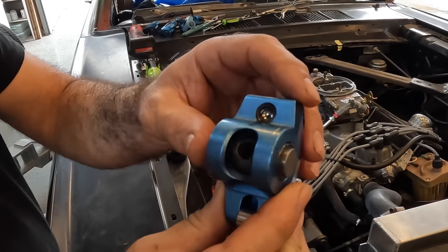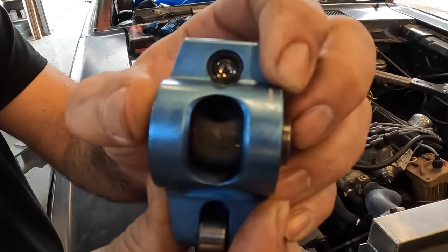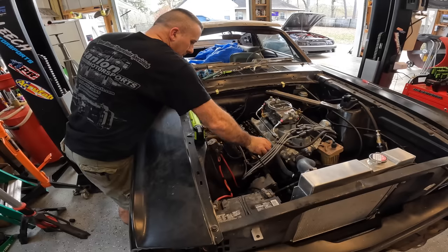When you install your roller rockers, make sure that you put them in the right direction. So see the difference in these two? There's a flat spot there, and this end is more rounded. So the flat spot will always go right here to the top.